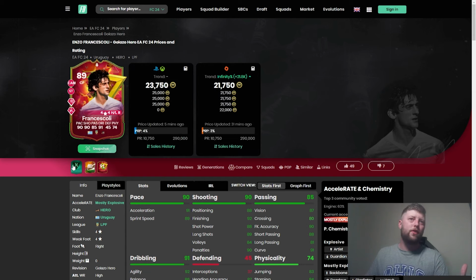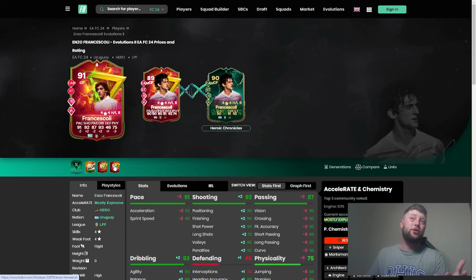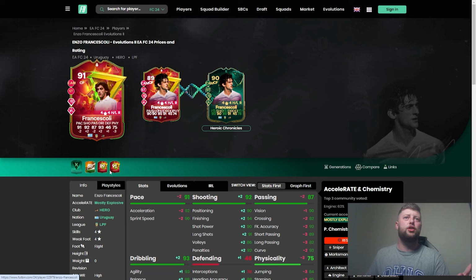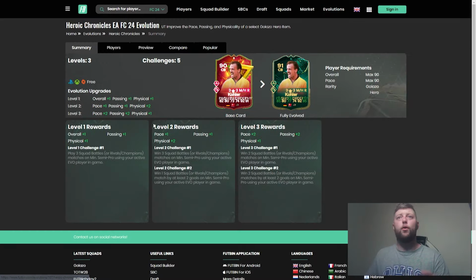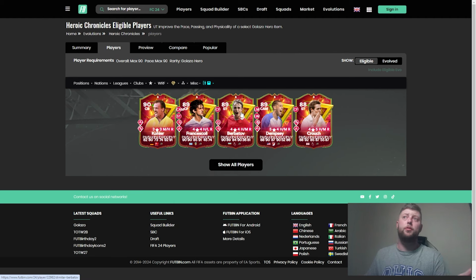With these as well, you can get this 90 version for free, which, to be fair to him, you keep the acrobatic and power shot, maybe not necessarily as impressive as the 91 with the incisive and finesse, depends on what you fancy, but it is a free evolution that you can do for all of the juniors. I rate that. I think that's a brilliant one. I've got Berbatov personally, so it's probably the best one.